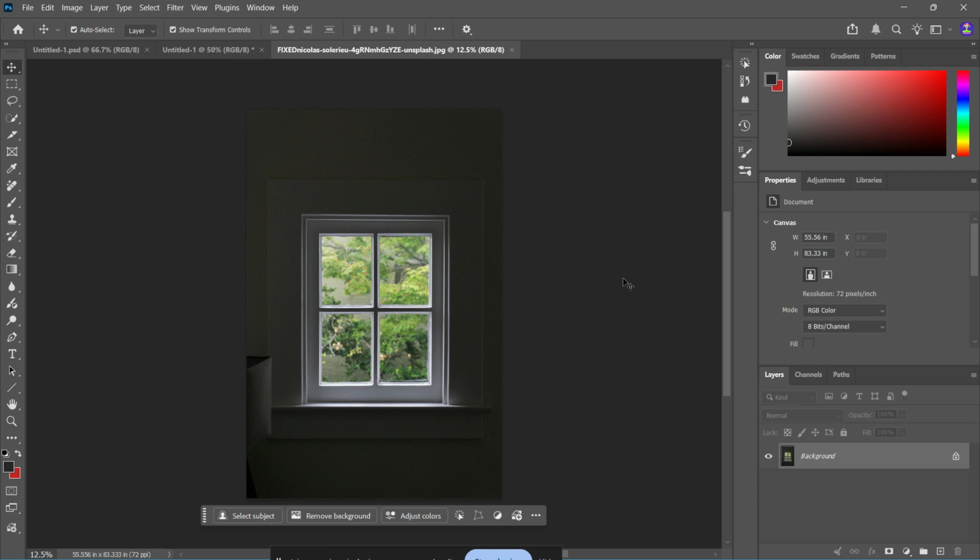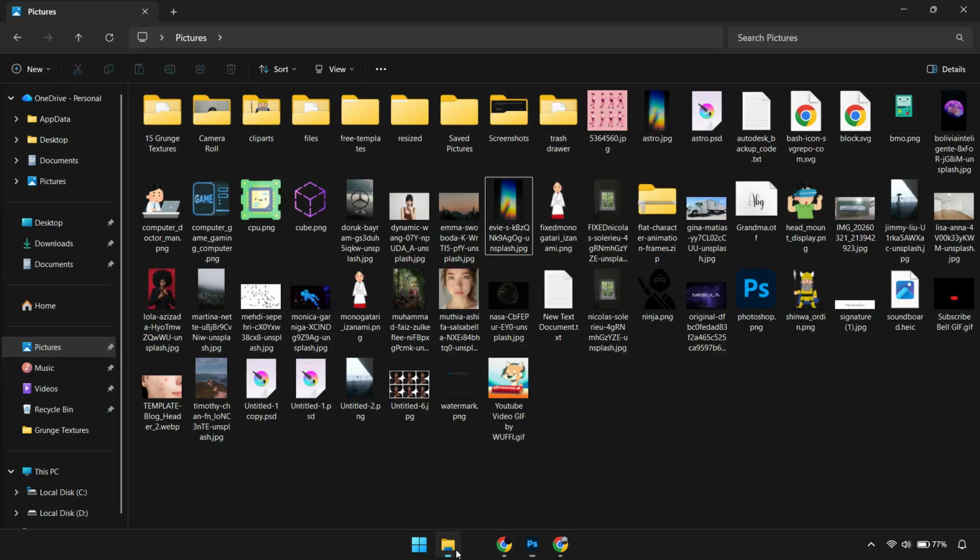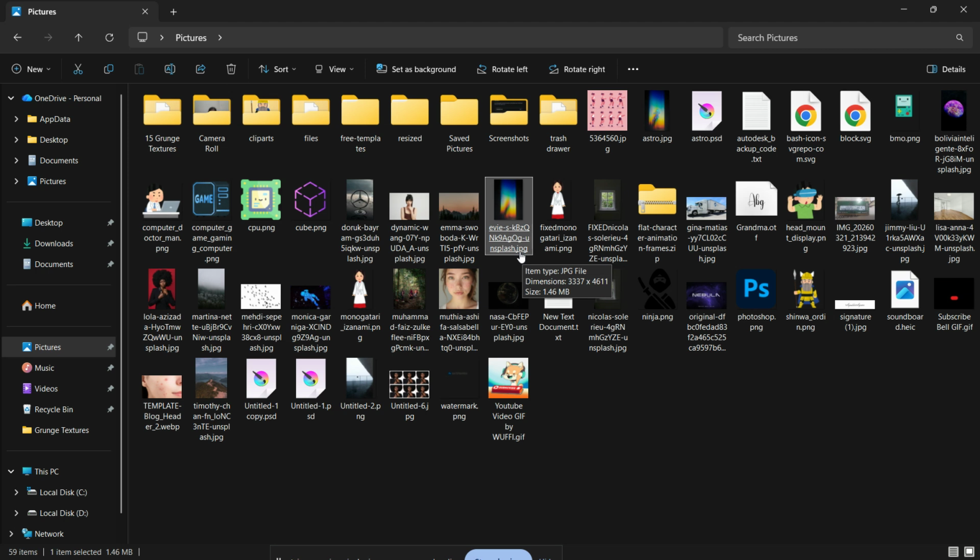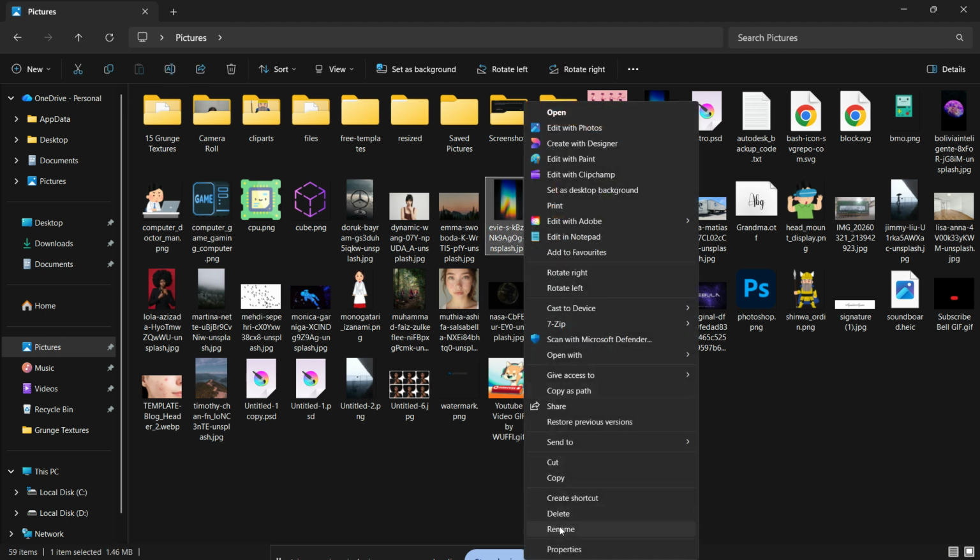The first thing to check is the file extension. Make sure the extension actually matches the file type. For example, a file might say .jpeg, but it could have been saved incorrectly, or a .psd might have been renamed by mistake. Also, avoid unusual characters in the file name. Things like extra periods, symbols, or strange formatting can sometimes confuse Photoshop. If needed, rename the file to something simple, like Image1, and keep the extension standard.